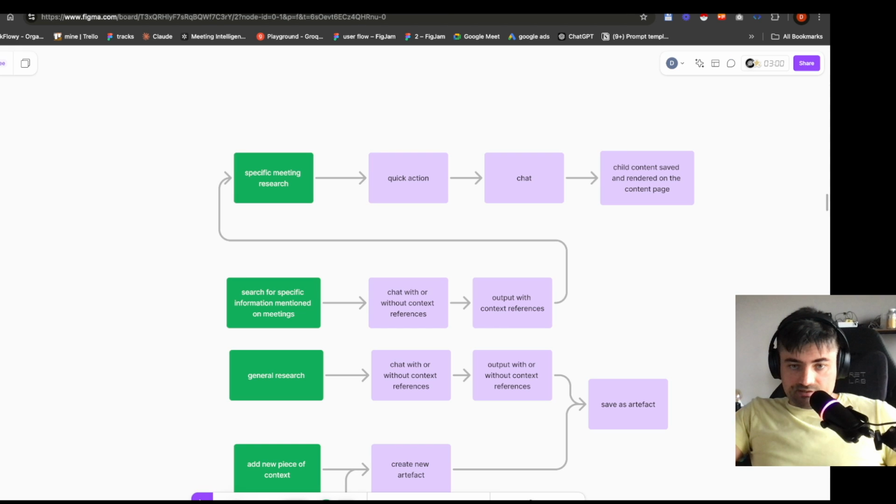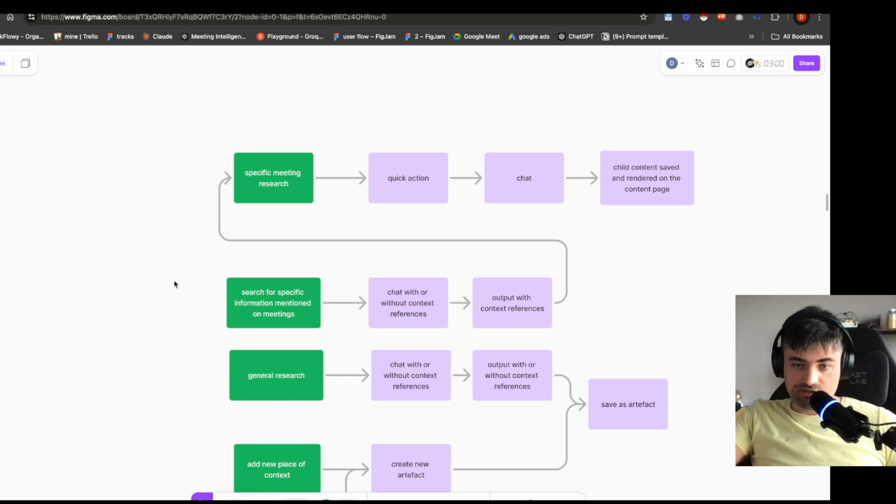Okay, let's get back. So basically, we switch between these use cases here. This is where we review the results, the search results. We go to a specific meeting, and we can switch to another one and another one, like this.